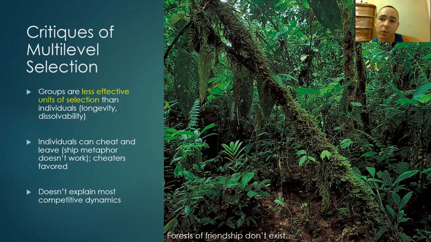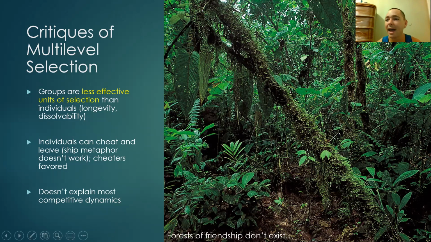So if you can cheat in your social group, swindle each other out of modicums of power, cause the sinking of the ship, but then you can just get away after you've ruined that social group, then group selection doesn't really matter because you can just ruin the group and get away. So group level selection is always susceptible to cheating and individuals getting away if they can. If you're really stuck on the ship, there's no getting away. What are you going to do, go to sea, drown? But if you can swindle one social group and go to another one freely, then group level selection is ineffective. So the ship metaphor doesn't work.